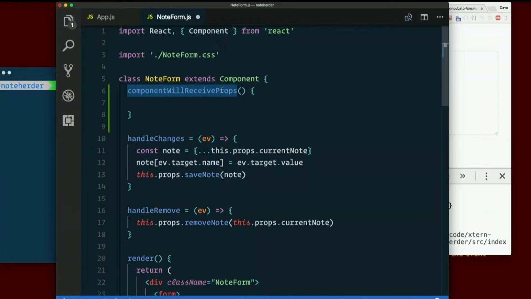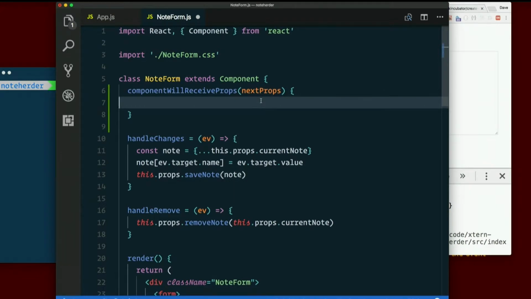Why? Magic? No. Inheritance. We are actually extending the Component class from React, right? React.Component. And it calls this at the appropriate time. And we're just overriding whatever definition of that method exists in the original superclass. And we know that it receives as its argument whatever the props are about to change to. We still have our current props at this.props. componentWillReceiveProps receives whatever the props are about to change to.